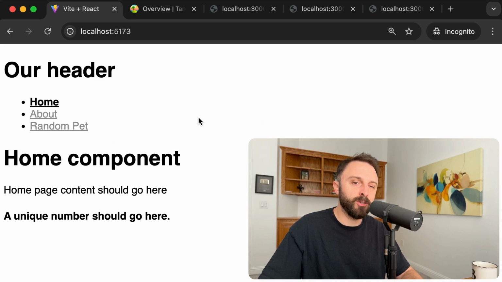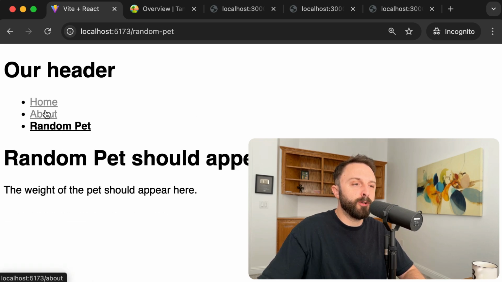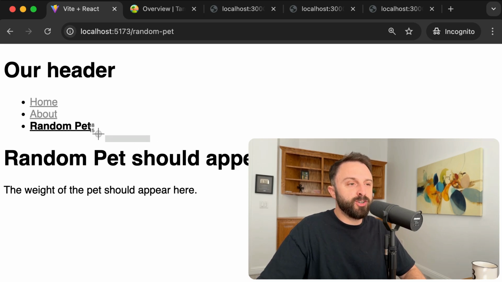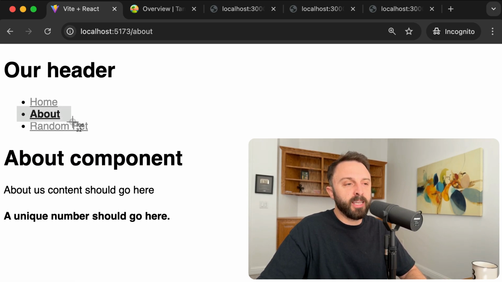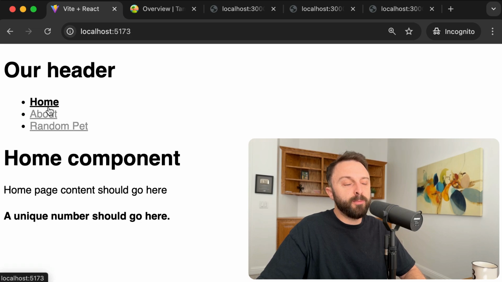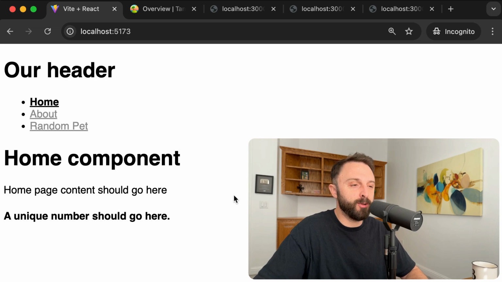We're not going to have to use useEffect. And even if we have different caching needs or opinions for each of these three pages, it still couldn't get any simpler. So imagine for the random pet, because it's different every time you visit it, we don't want to cache that fetch at all. Imagine we want to very aggressively cache the about page, and then maybe we want to be medium aggressive in terms of caching the home page. All of this is as simple as possible. This is an amazing package. Let's jump into the action and let me show you how you would set this up.